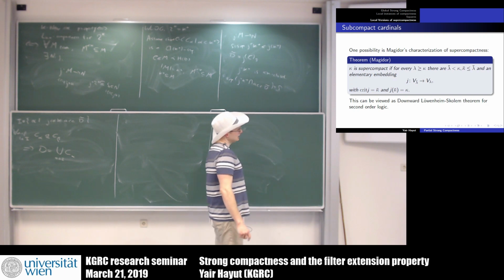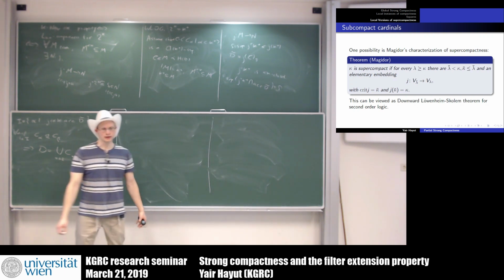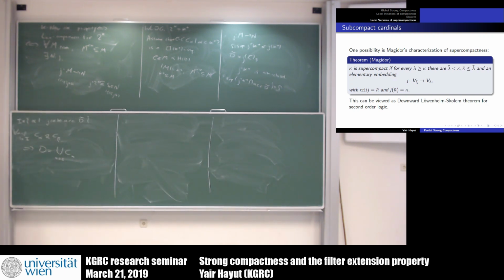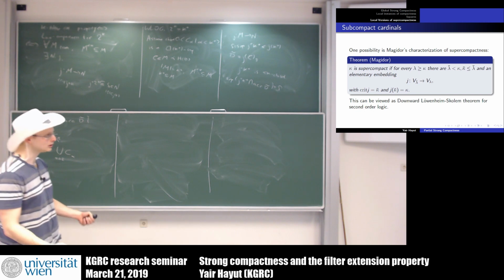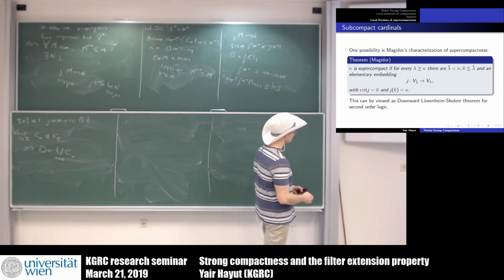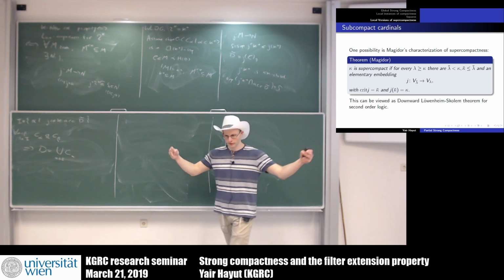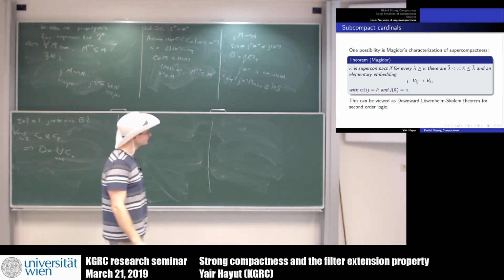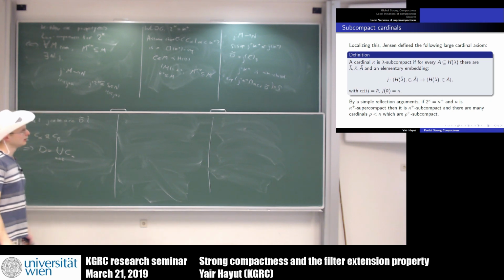Okay. And this also appears in this paper. This is equivalent to the Löwenheim-Skolem theorem for second order logic, or basically just for a logic which is strong enough in order to capture the notion of the power set. So it can capture all the power set of something. Okay?